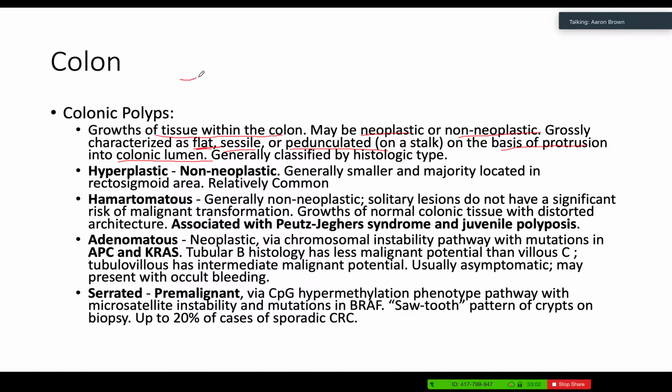So a flat polyp would just sort of be against the wall like this. A sessile polyp is going to have some indurations and some changes in the depths. And a pedunculated polyp will be an outright polyp that we're used to seeing. I think when most people think polyp, they think of the pedunculated polyp, but we also have flat and sessile versions. Okay. If we see a polyp, even just seeing a flat polyp like this, we are going to take a biopsy and look at what the histology looks like. We're trying to rule out cancer whenever we see a polyp after all, so we need to be able to take a biopsy and look at the histology.